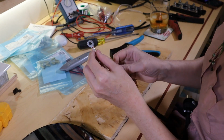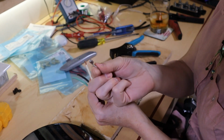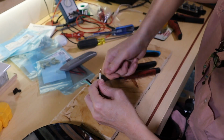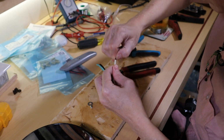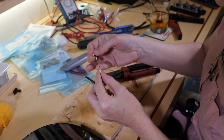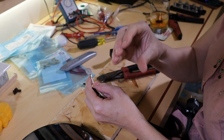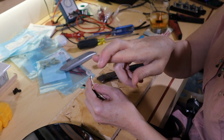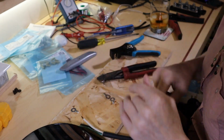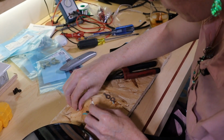Hey, Damien. Someone in the comments had a really good point about putting the wire into the ring terminals. Their comment was, don't twist it and twist it and twist it. And the logic, which seems quite rational to me, is when the compressive forces are placed on the barrel, it's going to bite into all of those strands. And if you have two strands crossing over each other, as the bite pressure comes down, one might actually sever the other. So you want to leave them relatively in parallel with minimal crossing over.